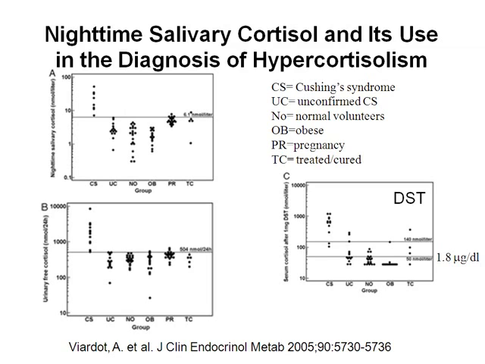So here is the nighttime salivary cortisol in Cushing syndrome patients, and you can see that it's higher than in the people who have unconfirmed Cushing syndrome or pseudo-Cushing's, normal volunteers. So it's different. But on the other hand, those people also have higher levels of urinary free cortisol, and they have a higher level of cortisol after the dexamethasone suppression test. So whereas this can be helpful, it's not exceedingly more helpful than any of the other tests that are available.